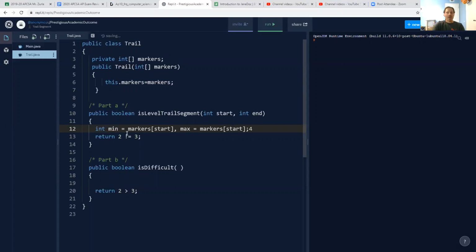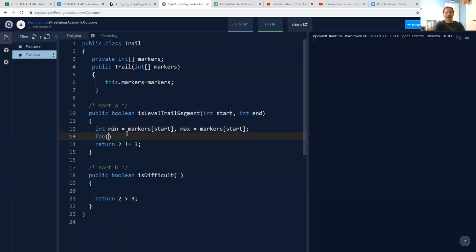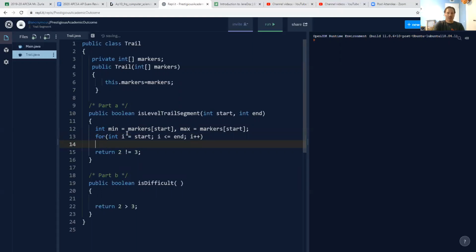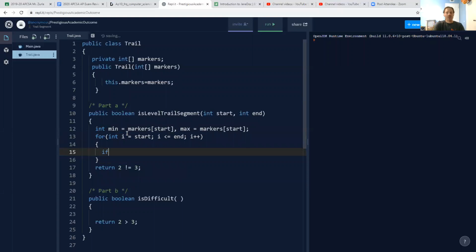Okay, and then I'm going to write a loop. Technically you could begin it at start plus 1, but it doesn't really matter. You could even write a while loop here too. But if we're doing a for loop, then maybe you just want to begin at start. We want to be inclusive of end. It was clear on that in the directions. Don't stay less than end. You want to include it. It's not going to go out of bounds. Don't worry.